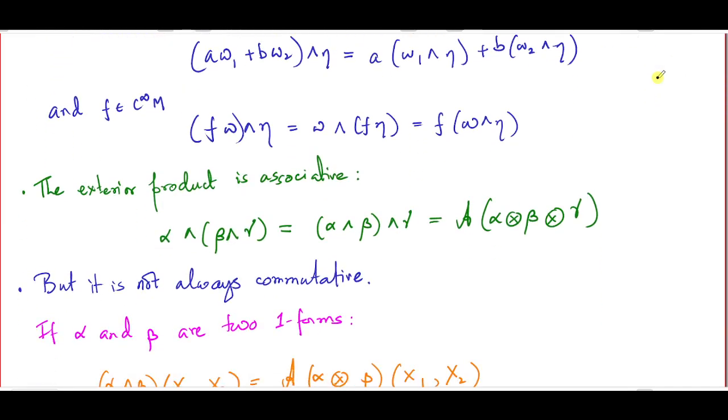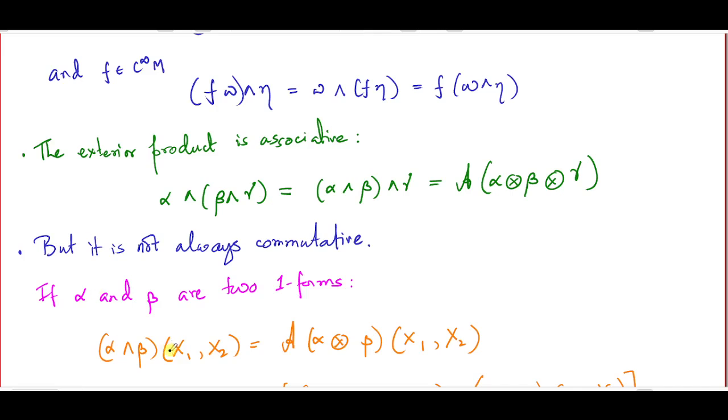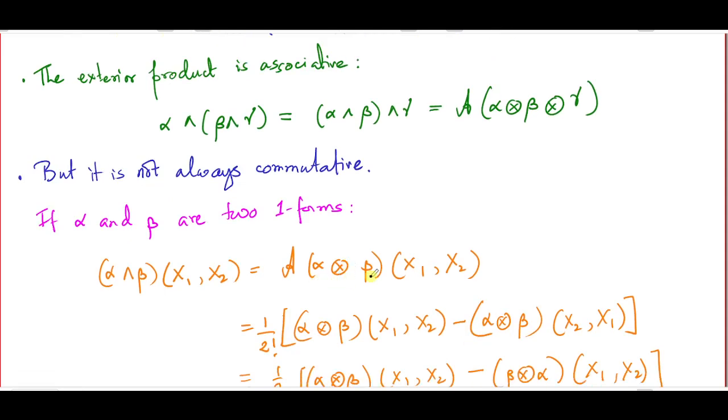However, say if alpha and beta were two one forms, then looking at the definition of the wedge product, we know the following. Alpha wedge beta, this two form, when fed with two vector fields x1 and x2, the result is of course the same as this, which is the definition of alpha wedge beta acting on x1, x2. But the alternator essentially works this way. This alpha wedge beta operator will be given x1, x2 as arguments, and alpha wedge beta will also be given the other permutation.